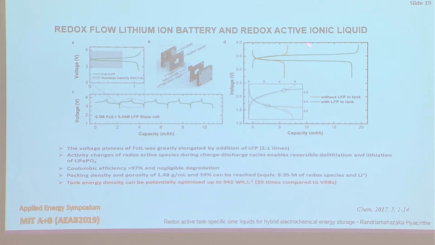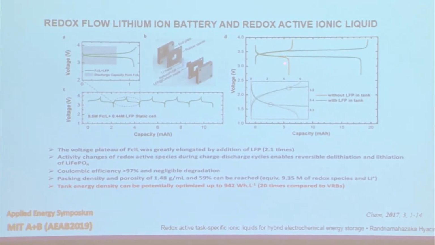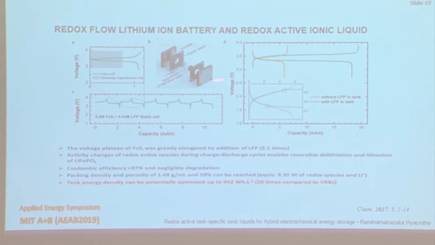And as you can see here, for example, we can compare the charging and discharging process in the presence of lithium iron phosphate in the tank or not. And we can see here clearly that in the presence of lithium iron phosphate in the tank, we are able to store more energy. This result indicates that the concept works, and the same molecule can be used as charging molecule and discharging molecule.